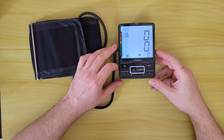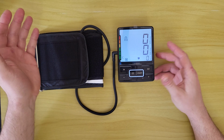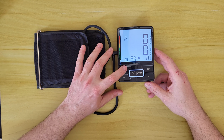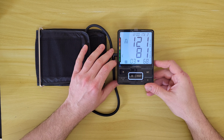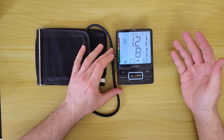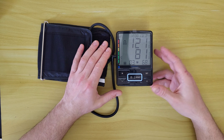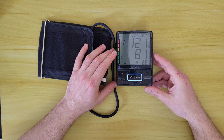And it costs only 27 euros, guys. I think the price is very good for the things that it can do and gives you the correct values at the right time. And don't worry for your health. It is good to know your correct values. I think it is a great gift for yourself. Have it at your home and at the right time, just use it and just know if you are healthy or not. Or you can buy it for any other person in the family, grandfather, grandmother, older ones.